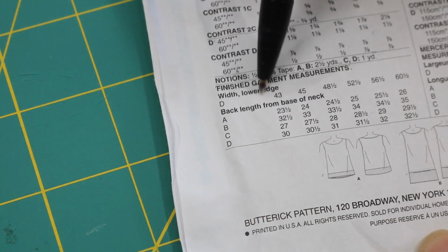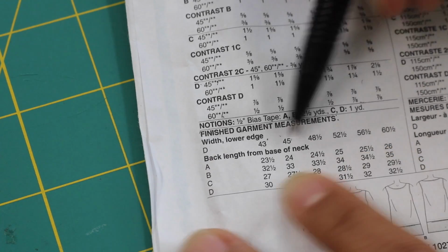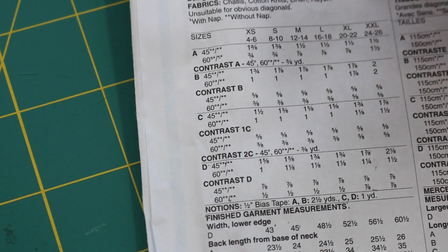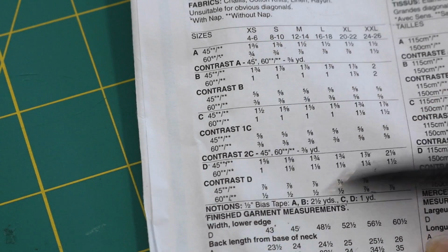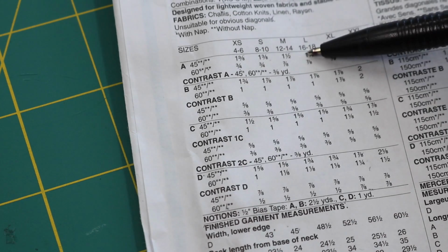The width of the lower edge, it only has D here. And this is D, which for us, that's fine because that's what we're making. These numbers that you see here, they might mean nothing to you, but you have to remember that this entire side of this pattern envelope goes all the way back up to the size columns. Everything from this chart to this chart is going to run vertically down the size that it corresponds to.